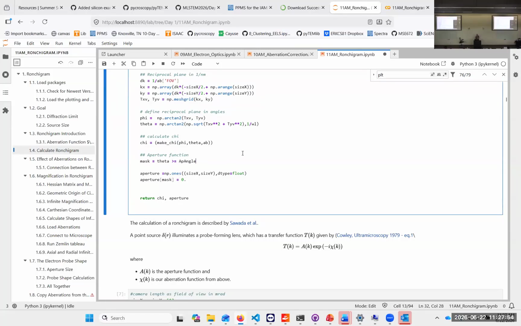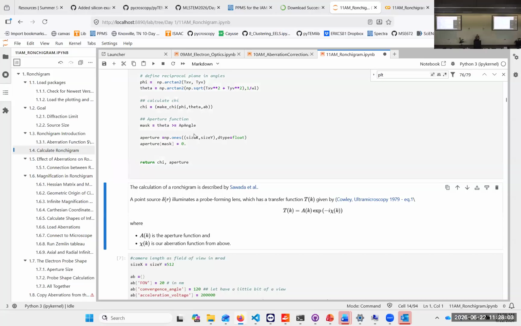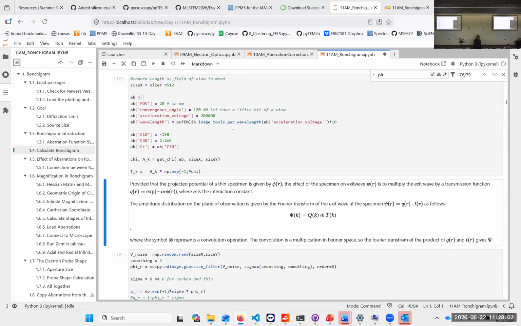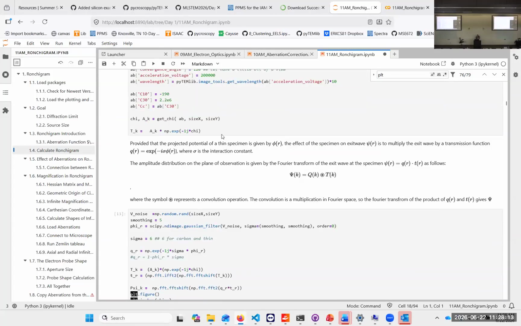So the only thing we let through is the aperture angle. Everything else is 0. It's a bit easier to see once we do that. So we have a field of view. We put some aberrations in here. It's an uncorrected microscope.